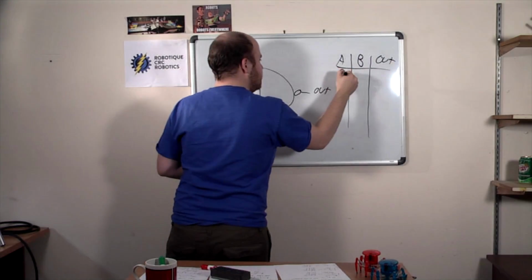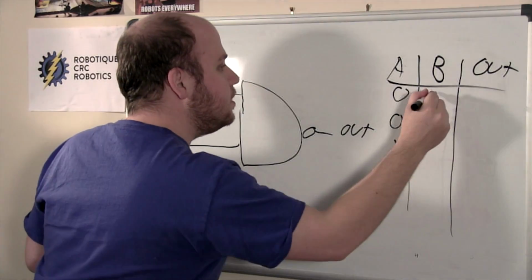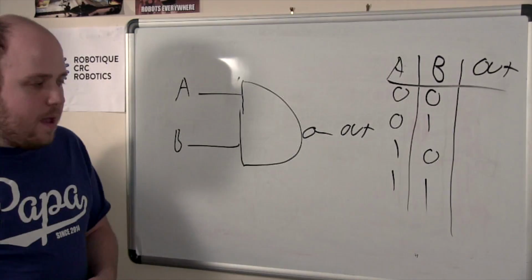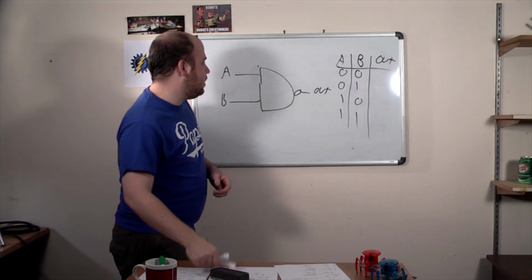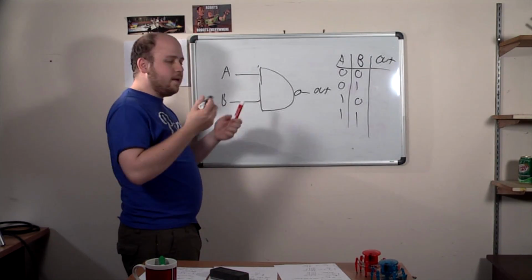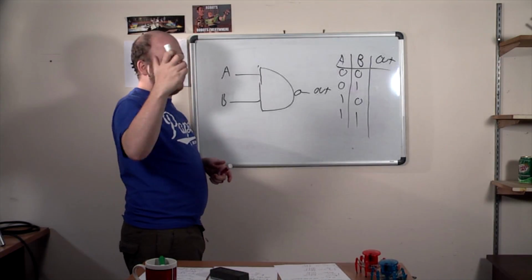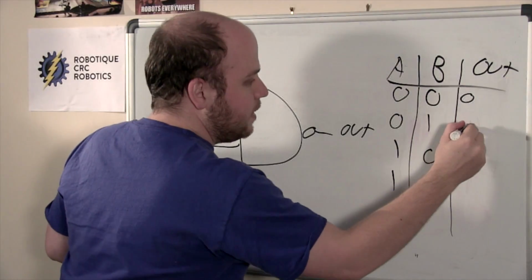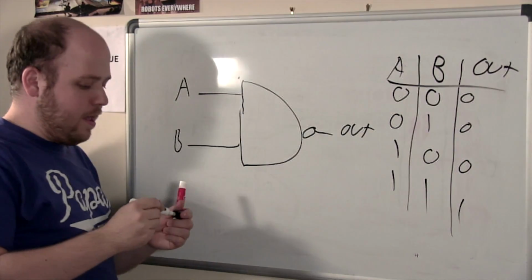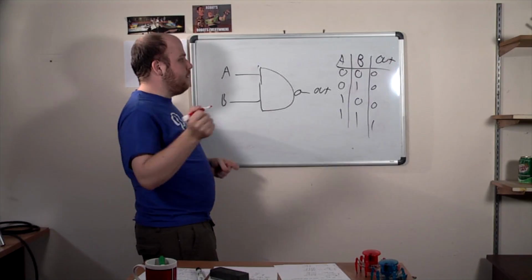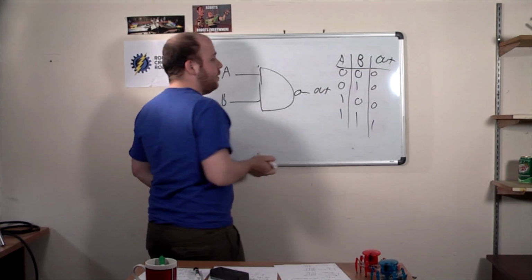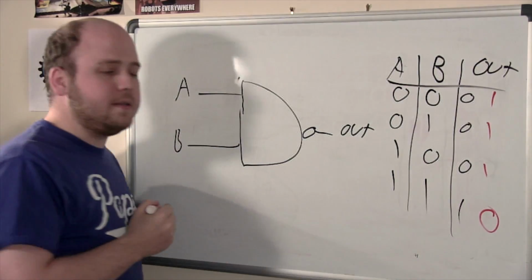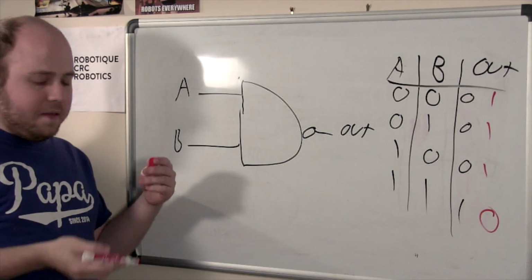Classic. Once again, 0, 0, 1, 1, 0, 1, 0, 1. What's going on with the output? Well, we'll write it two ways. The black pencil will be the classic AND gate, and we'll see the NAND gate. So remember, the classic AND gate was 0, 0, 0, and 1. Well, the NAND gate, since we're inverting the output, will be 1, 1, 1, and then finally a 0 at the end. Interesting.